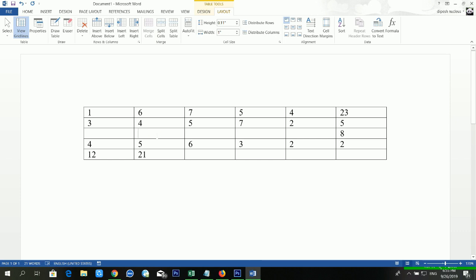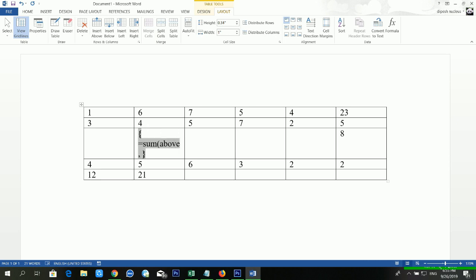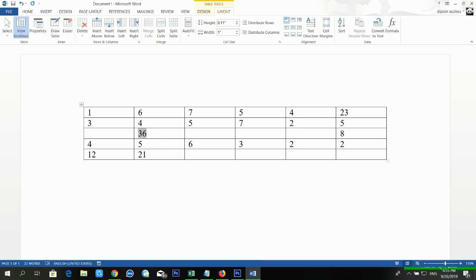If you want to calculate your above numbers and the below numbers, how can you do that? In this case, just press Ctrl plus F9 and type equal to SUM, open the bracket, just type ABOVE comma BELOW. Then close the bracket and press F9. Now you can see the result. This is an amazing feature, right? So if you are working in a table, it is one of the best methods.